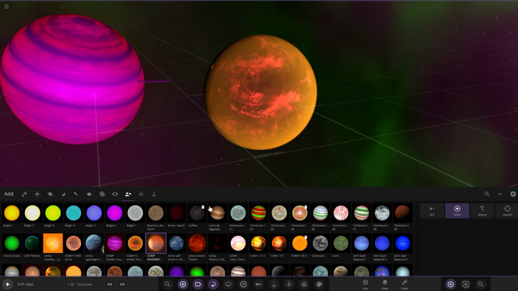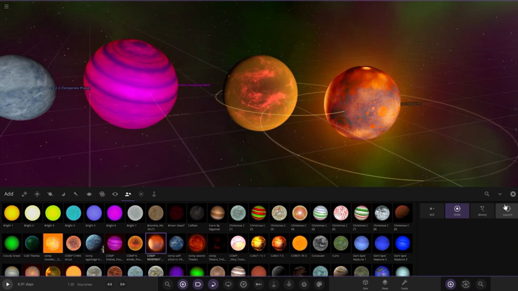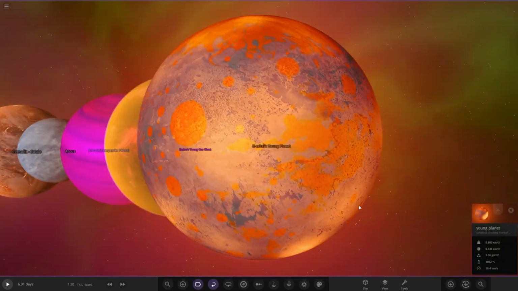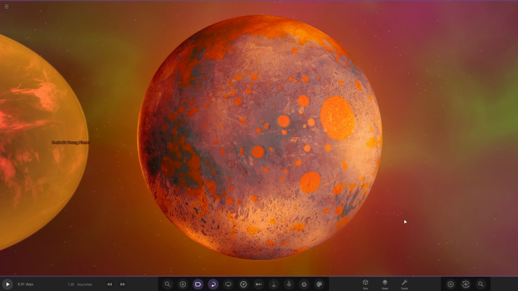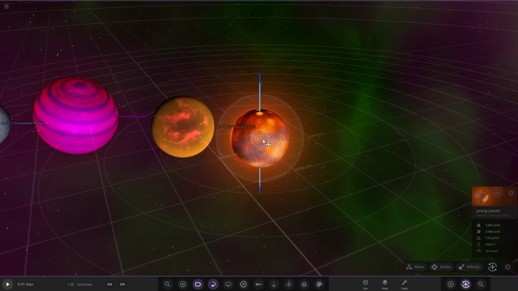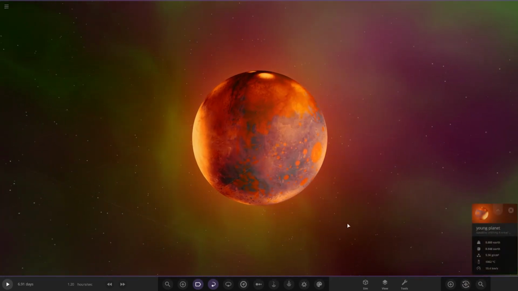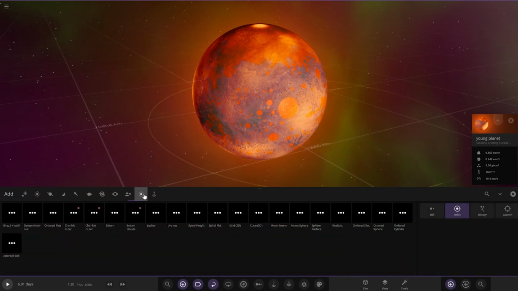Next up we have Minor Bat. Let's have a look at this one. Ooh. What has happened here? Oh, okay. Young planet. So, Minor Bat. He also wants a set of rings with it. Okay, let's do that. So, here it is. You can see it's got a huge crater impact there. Okay. So, he wants rings. Okay, what does he want?